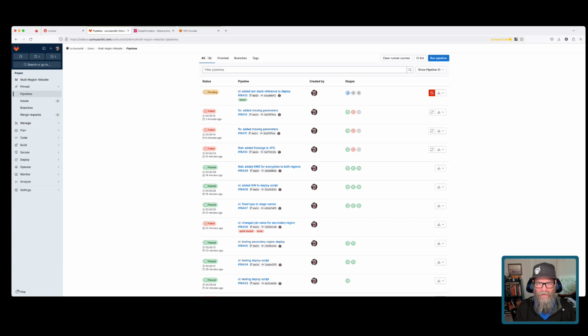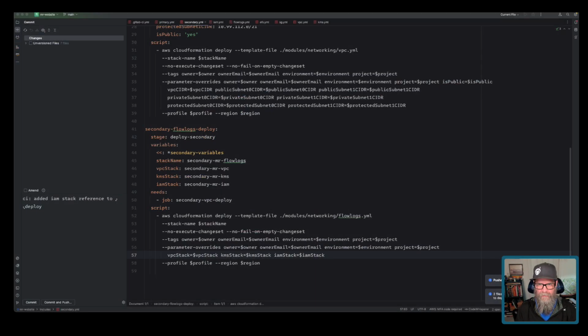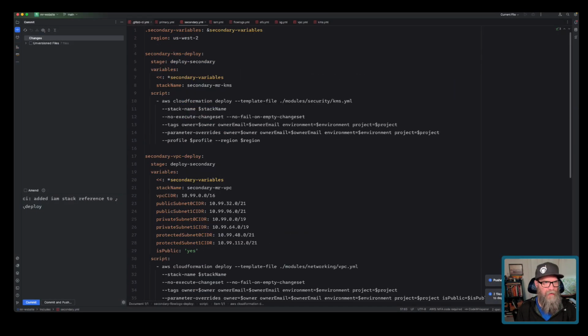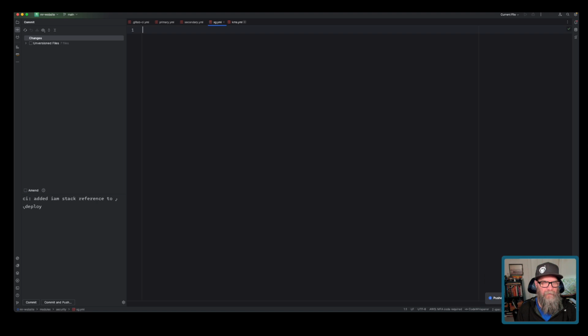We'll give that a bit of time to run, and then in the meantime we need to set up our security groups, and we might as well set them all up. Let's get rid of some of these. We need that. Okay, let's see, I probably have a template again that we can borrow from so we don't have to build it all from scratch.